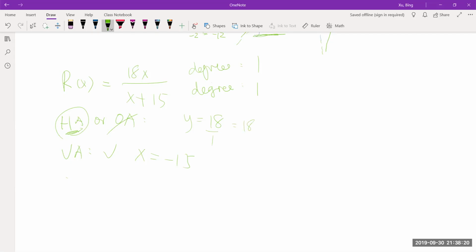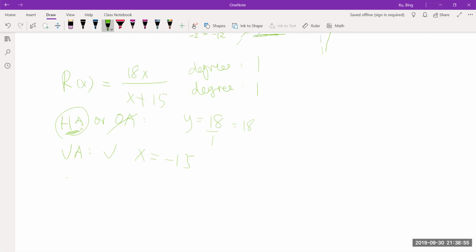Okay, for some reason I was thinking something different when I did the quiz. I thought that if the horizontal asymptote is where y is equal to 18, that means the entire graph moves up to where it doesn't touch it. Looking at the problem, I thought it would have to be worded like R of x equals 18 plus x over x plus 15. I just wasn't seeing it. But now doing it this way, it makes sense.